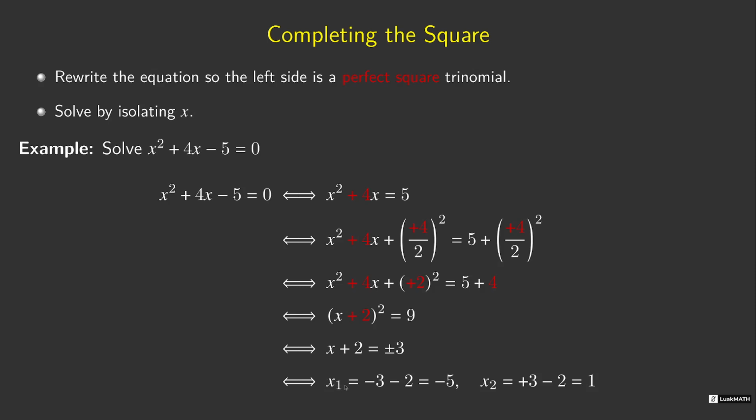So that's why now for x1, the first solution, I'll take the minus sign here. Remember, when you take the square root of 9 here, you get plus or minus 3. So the first solution, I'll take a minus, so that's why I have a minus here. So I get minus 3 and then minus 2. This minus 2 came from this 2 right here, because when I move it to the right hand side, I gain a minus sign. So minus 3 minus 2 will give me minus 5. Similarly for x2, I'll take the plus sign and then also subtract 2. So you get plus 3 minus 2 will give you 1.